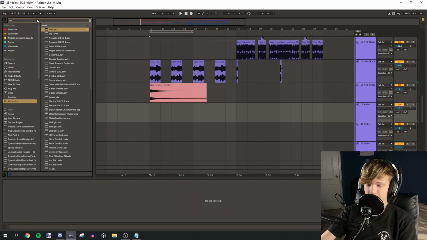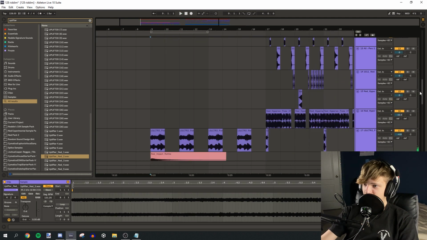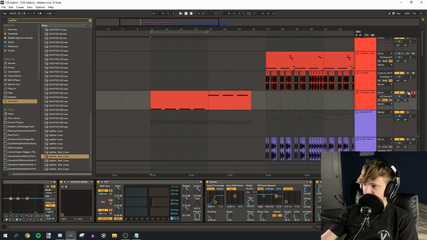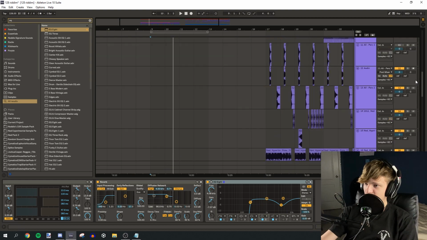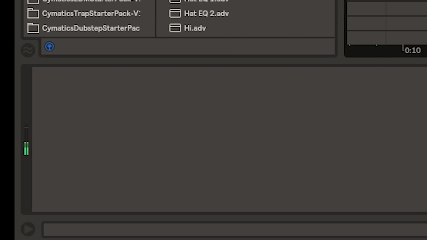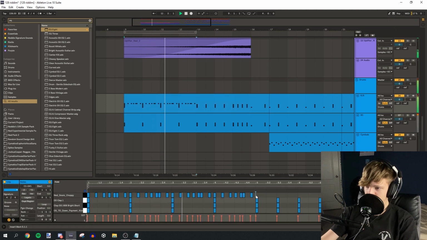Okay, now let's get some risers. Okay, I think this spooky synth needs to be a little bit more emphasized. Let's get the main frequency of it. And then we'll cut that and paste it onto some of the risers. And let's get a little chop snare. Alright, and just like that, I pretty much think we're done.